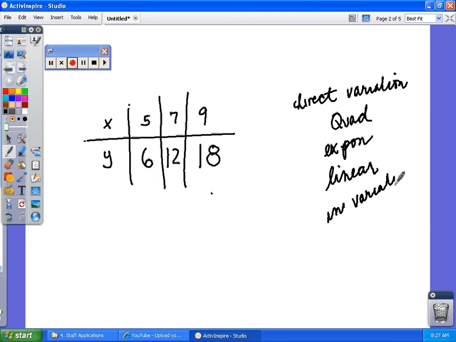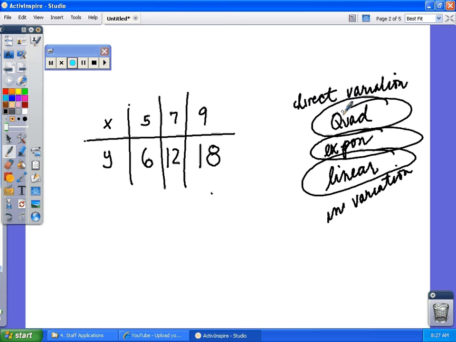Now there's three that you should be able to identify because you know the properties of them just by looking at a table of values. Obviously, if you saw a graph you'd be able to know what an exponential was, but you should be able to look at a table and know that's an exponential too. You should also be able to know linear. And last, you should know when something is showing quadratic properties.